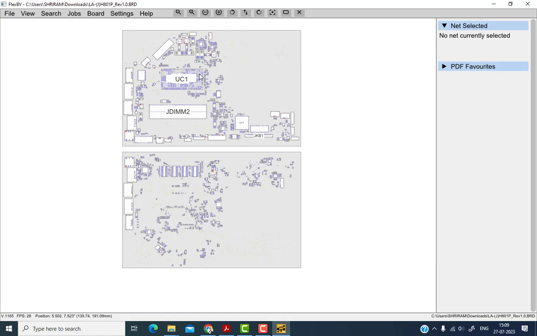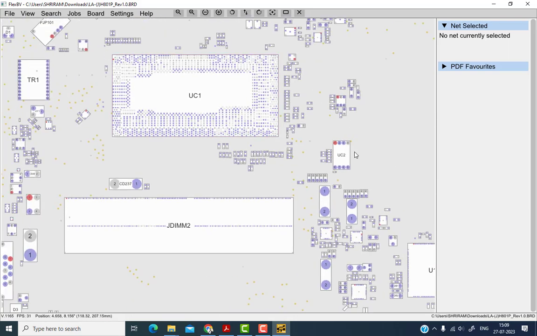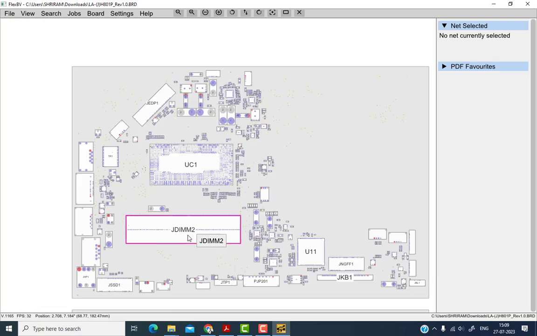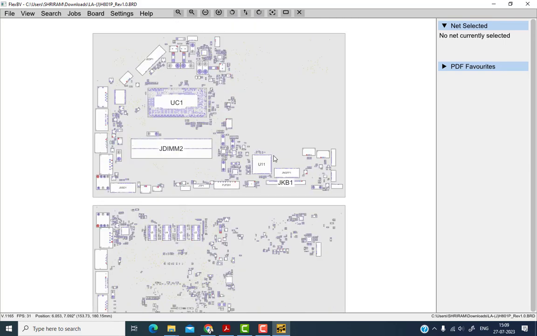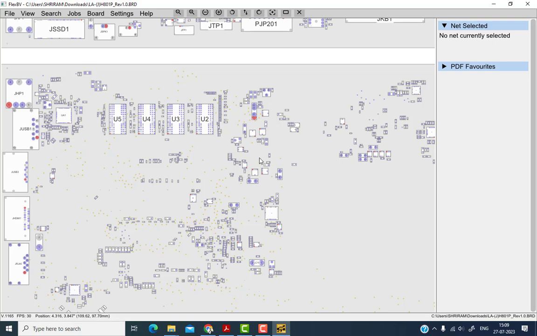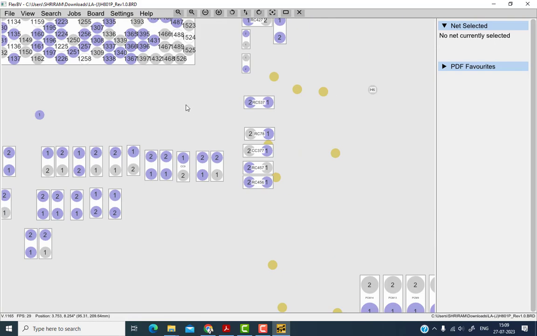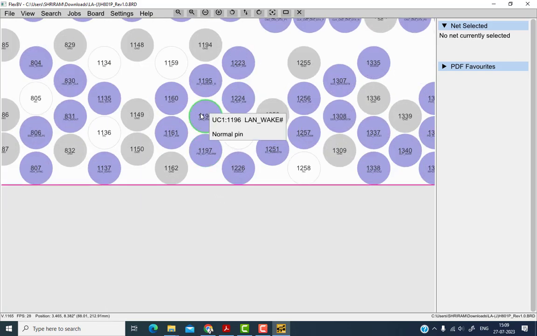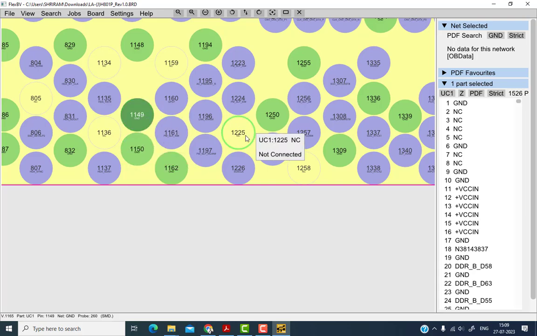This is the front side where the CPU is. So this is the CPU side, this one is the CPU. Then here is the RAM and these are different connections, and this is the back side, and this is the onboard RAM. Here is the SIO. So the different components, locations and their connectivity, everything is given. Suppose if I zoom in on this, then it will show all the connections, like for the CPU, it will show me where they are connected, and everything is given here.